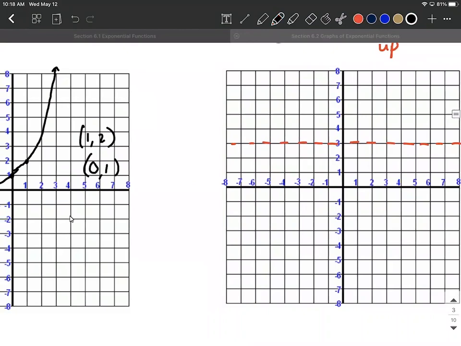And then our other two key points, we had one at 0, 1. As we move that up 3 units, so we were at 0, 1. We go up 1, 2, 3. That key point is now going to be at 0, 4. And the second key point was at 1, 2. We move that up 1, 2, 3 units. That's now going to be at 1, 5.